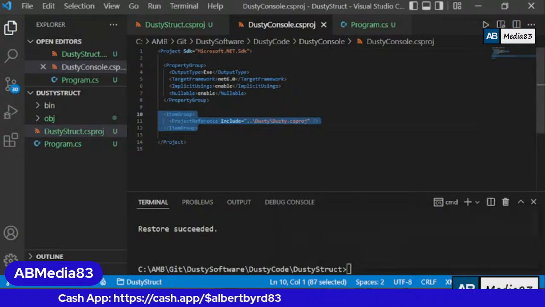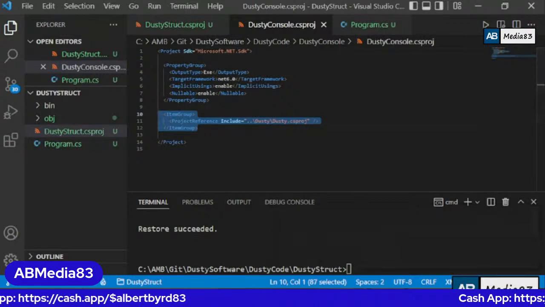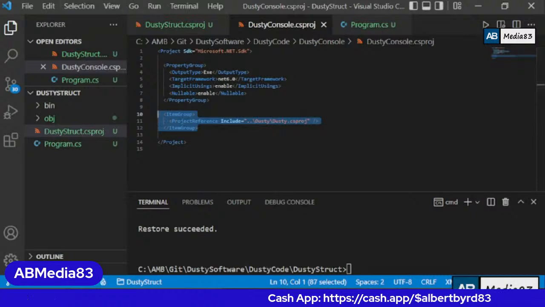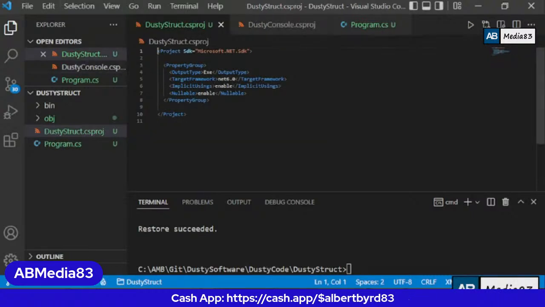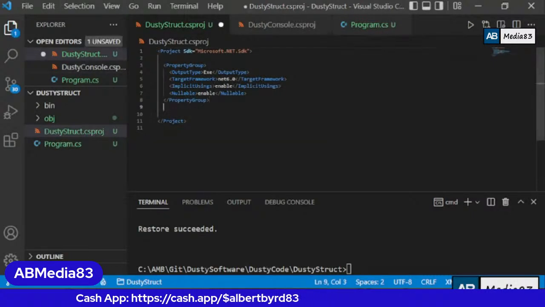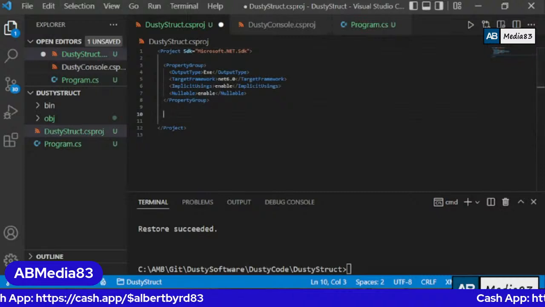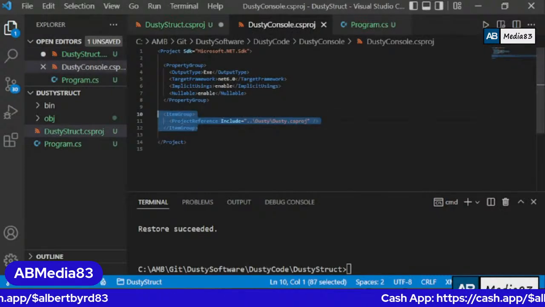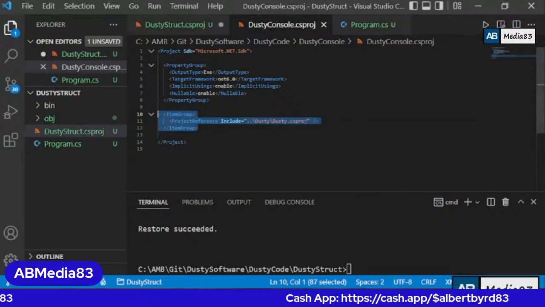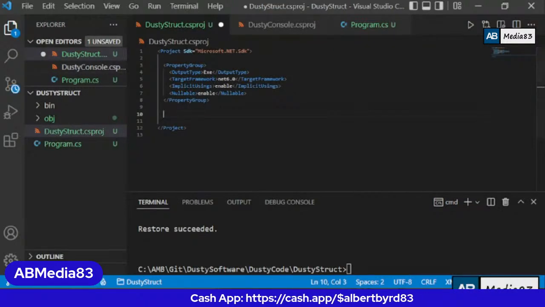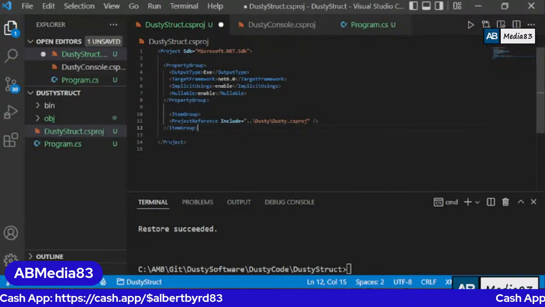and we're going to go back to our Dusty Struct project file, and make sure I put it in the right place. We're going to paste.